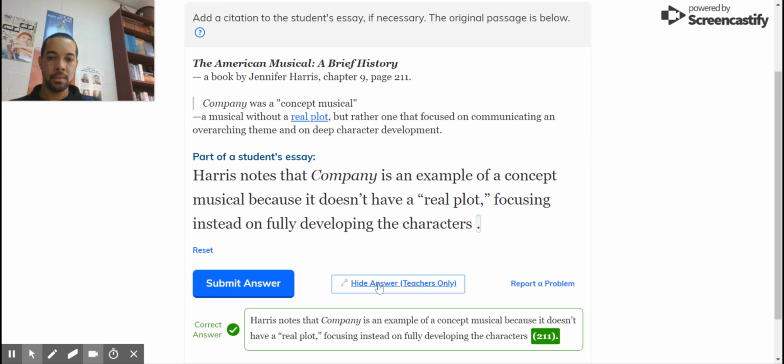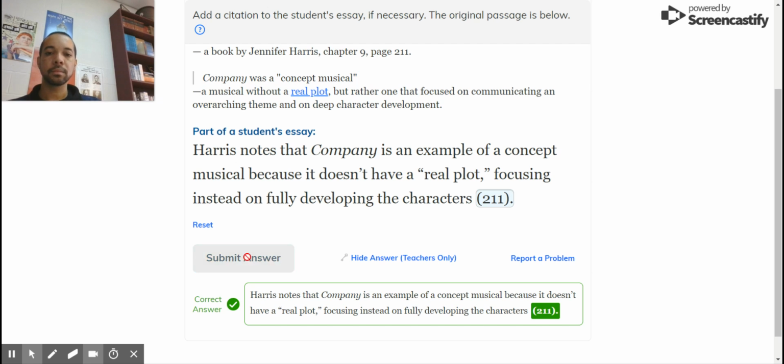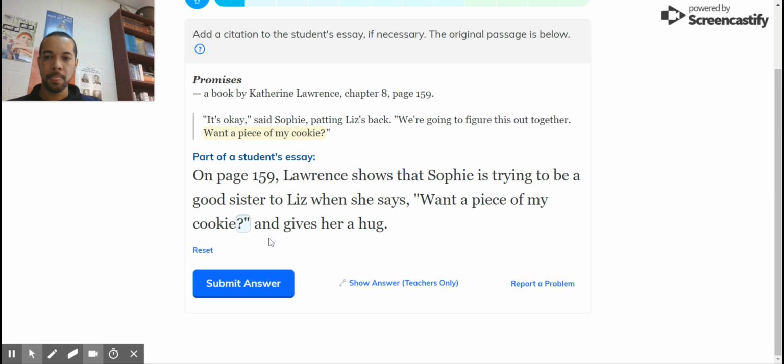We have to add the page number. So we have the author here. We need to add the page number. And remember, that is going to be in front of the period. It's 211.